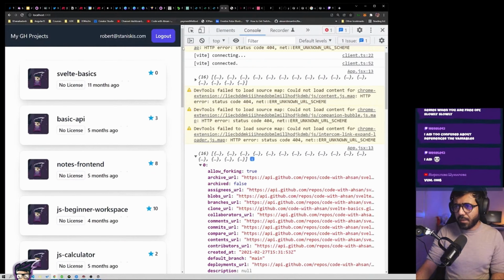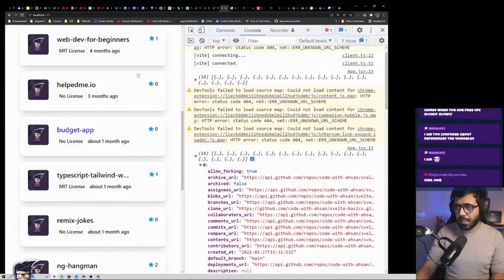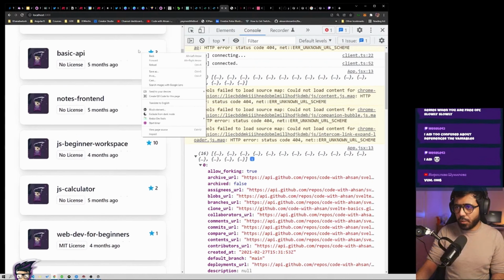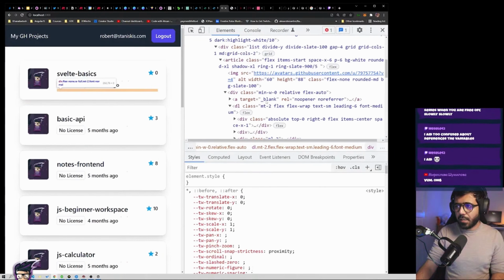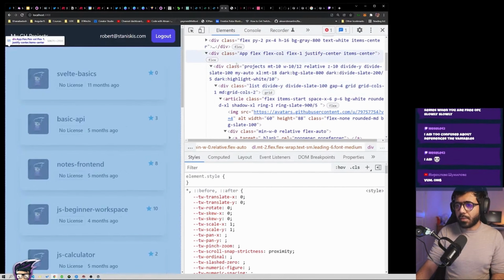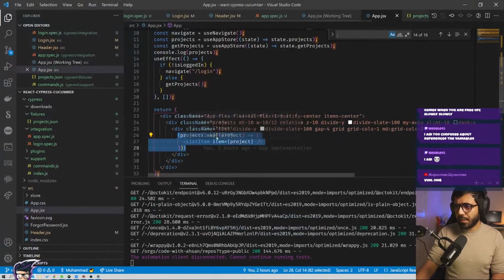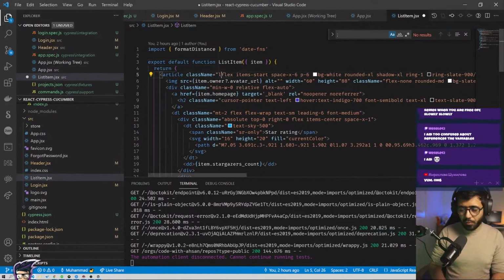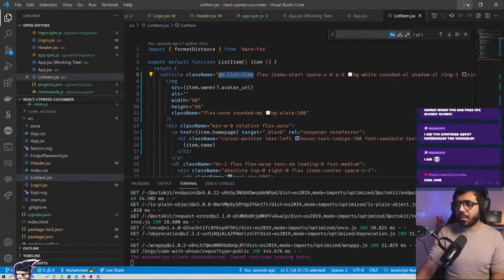So essentially we have about how many tests? So 1, 2, 3, 4, 5, 6, 7, 8, 9, 10, 11, 12, 13, 14, 15, 16. Almost 16 pages or 16 items. So what we need to do is find out that we have so many elements. We're going to take these articles and give them some IDs. So this one would have a class of list item. So here we are going to say gh list item. And then we are going to expect in our test that we get like 16 of them.